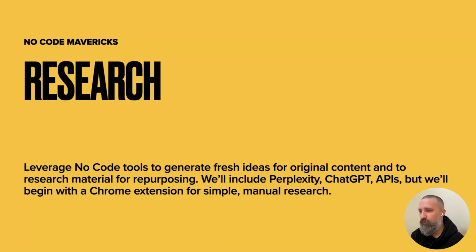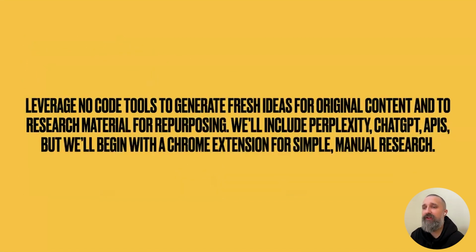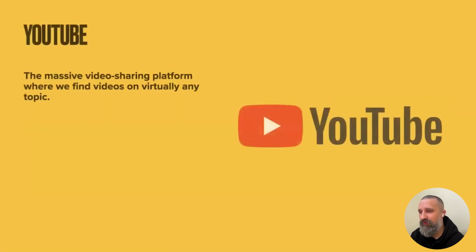Okay, the research phase. We are going to together leverage no-code tools to generate fresh ideas for original content and to research material for repurposing. We'll include Perplexity and ChatGPT and APIs, but we will begin with a simple manual Chrome extension to access transcripts in YouTube. And that just gets the ball rolling with regards to our research phase.